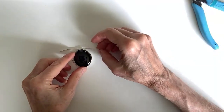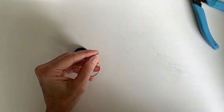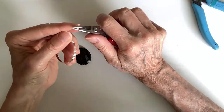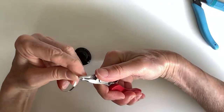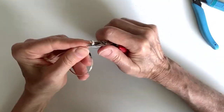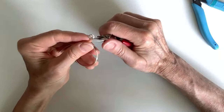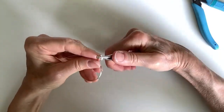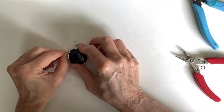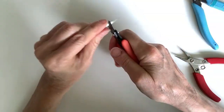And then this might be a little long, so I'm going to try to do a little spiral thing at the top, like we've done with the flat one. This seems a little bit stiffer than the rose gold sometimes, or maybe not. I thought it was stiffer, but it's not really. So this one I'm just using these thin pliers, although probably the looping pliers are better, but I'm just going to bring this one around. Okay, and then this ends up being a little bit long, I think. So I'm going to trim this one a little bit, maybe to here.